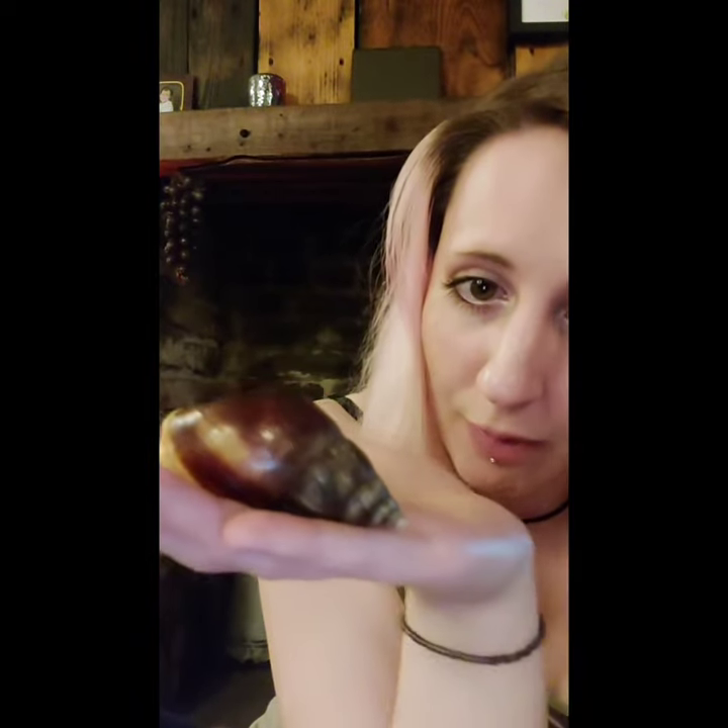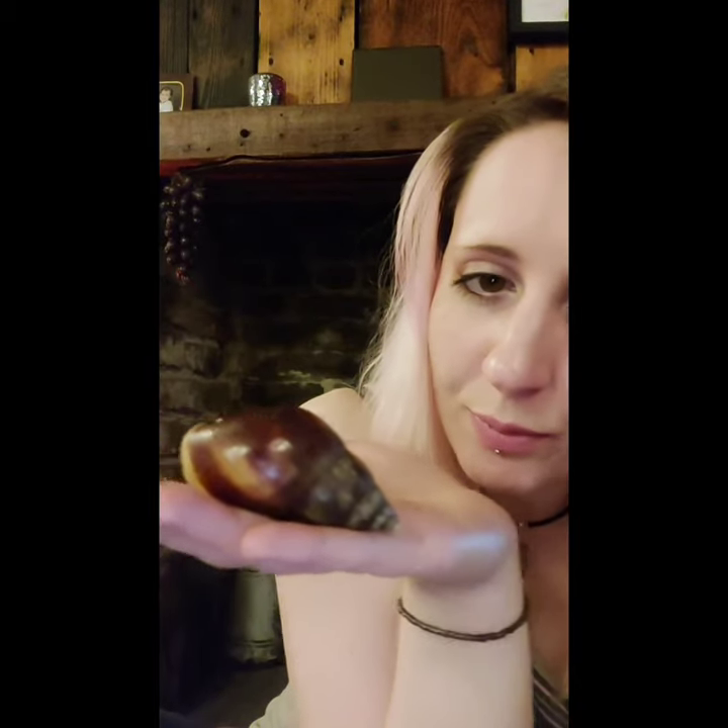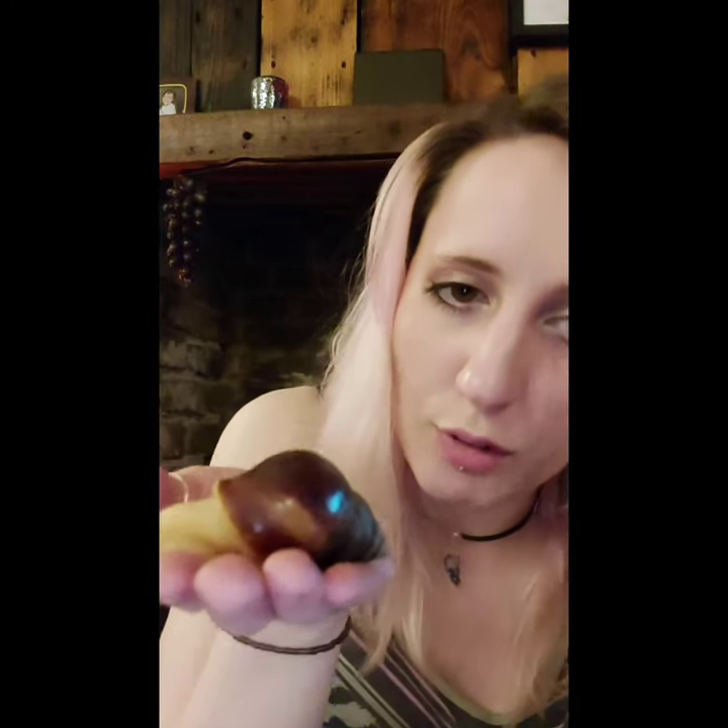The most important purpose of the shell is that it is very handy for protection. When the snail feels threatened, it can very quickly retreat back into its shell and not be seen by any enemies. Another adaptation snails have, which is both physical and behavioural, is that when they feel threatened they will produce lots and lots of mucus, creating loads of bubbles around the snail's body. This is a bit of a shock for predators and kind of puts them off from eating it.